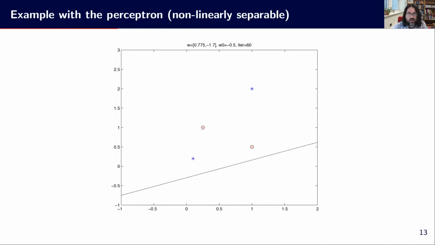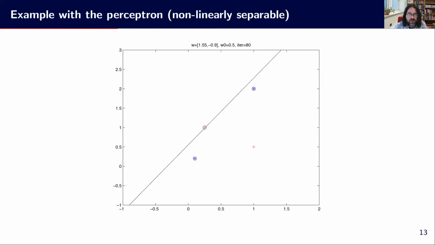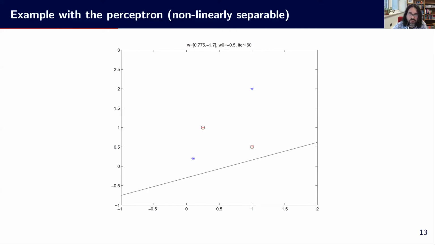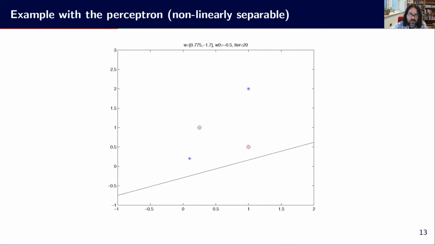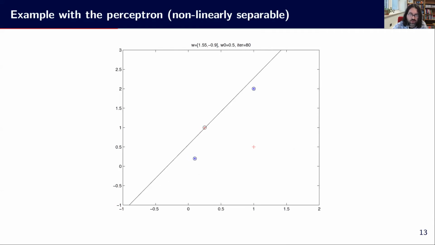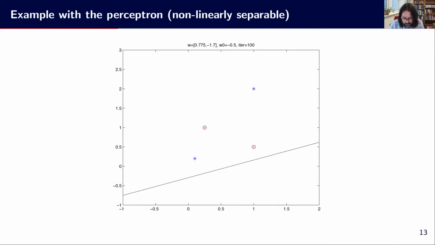And it can go on. Iteration 60, it is the same. 80, it is the same. So you can see here that it is not converging at all. It is in fact dancing, always going from one configuration to another, because the link is not clear between the error and the sample. So the perceptron is a good starting point to understand how we can apply gradient descent, but in practice, it is not working well.